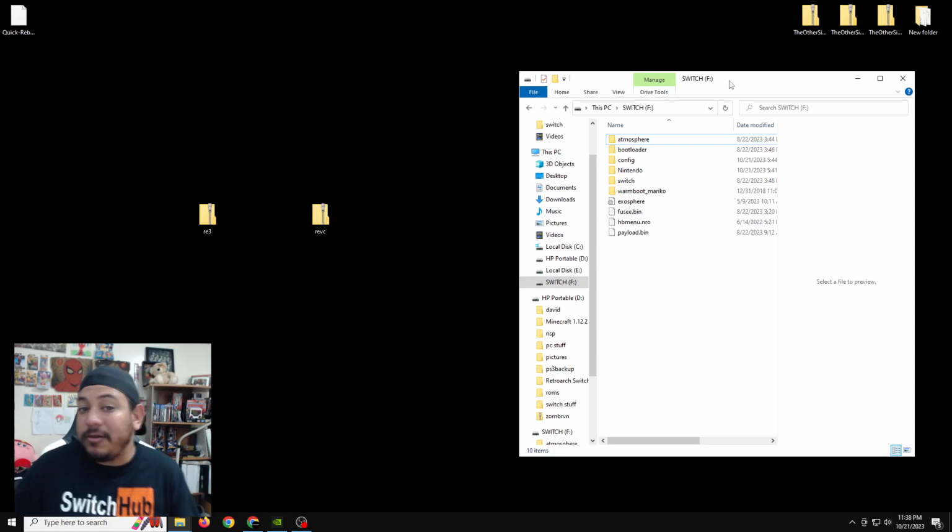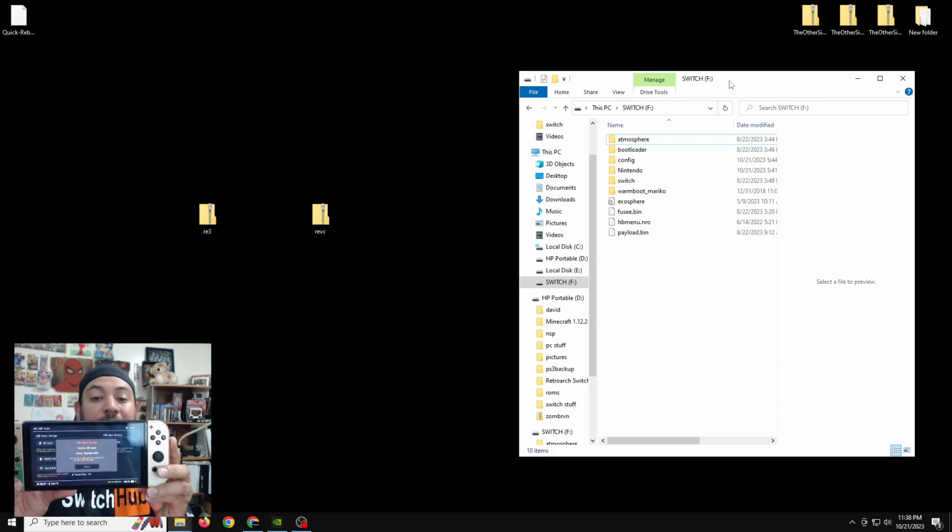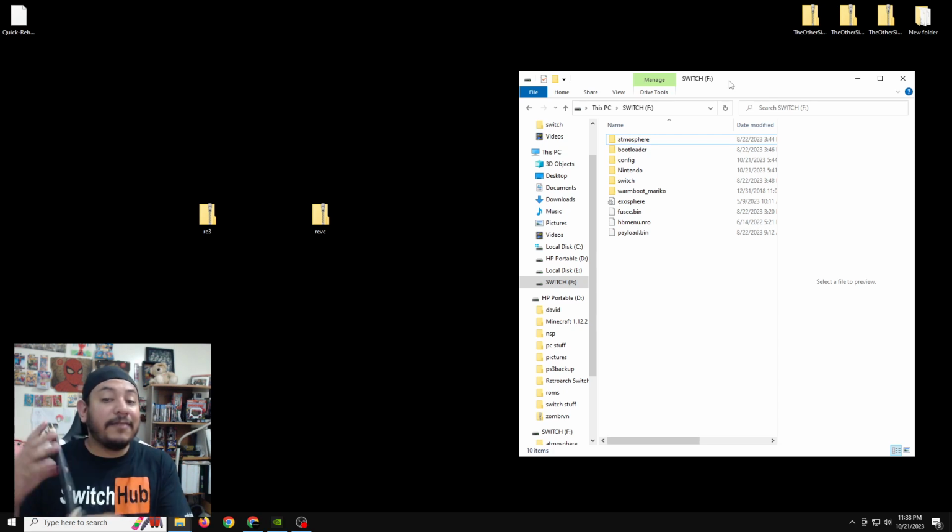It doesn't matter how you open up your SD card as long as you can transfer your files successfully, so try to use a reliable source. In this case, I'm going to be using the Hekate SD card tools. It's very reliable, I never have any issues with it. So it's up to you, just letting you know.